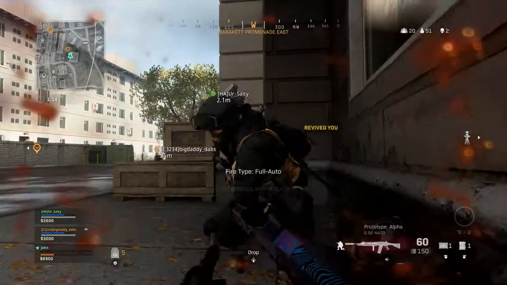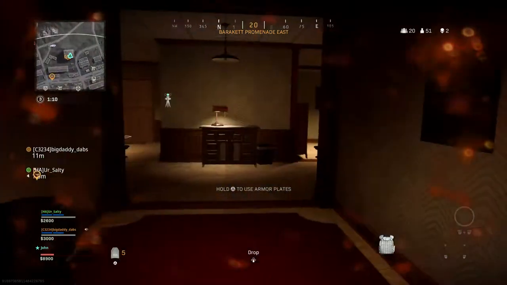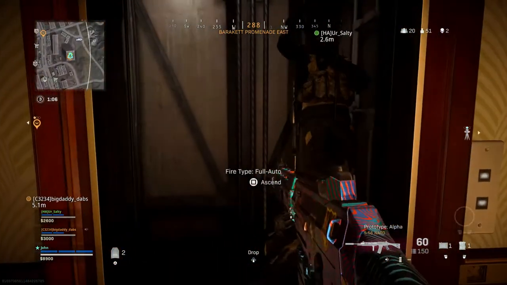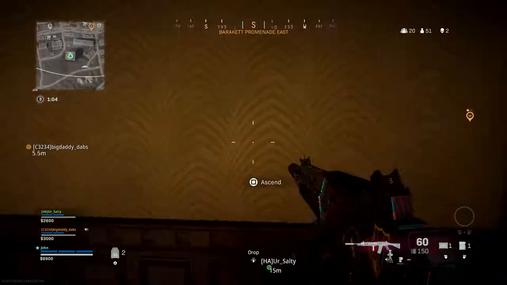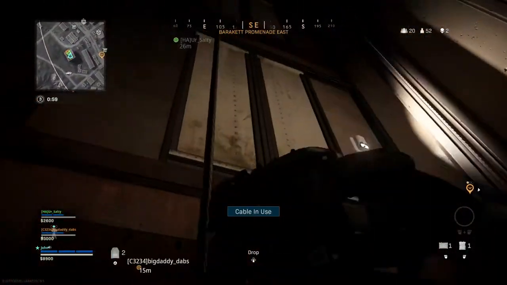Enemy UAV overhead. Hey, bro, they need to buff the kilo mobility-wise. That's stupid. How do you move slower with a kilo than with the fucking Bruen, bro? That's really stupid.